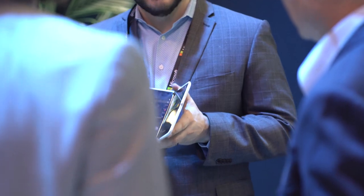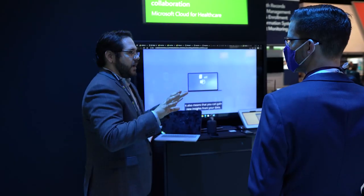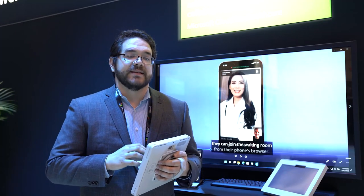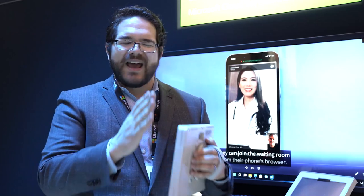We have a phenomenal offering around mobility. Our focus with Surface is: how do I take a process that's typically sitting down at a desk, writing on paper — which takes me away from working with my patients and my day-to-day process — and instead translate that into a digital process that allows me to be mobile and constantly on the move? I've got the device in front of me and I'm talking directly to the patient. It's that one-to-one connectivity that really enhances the end-to-end patient journey.